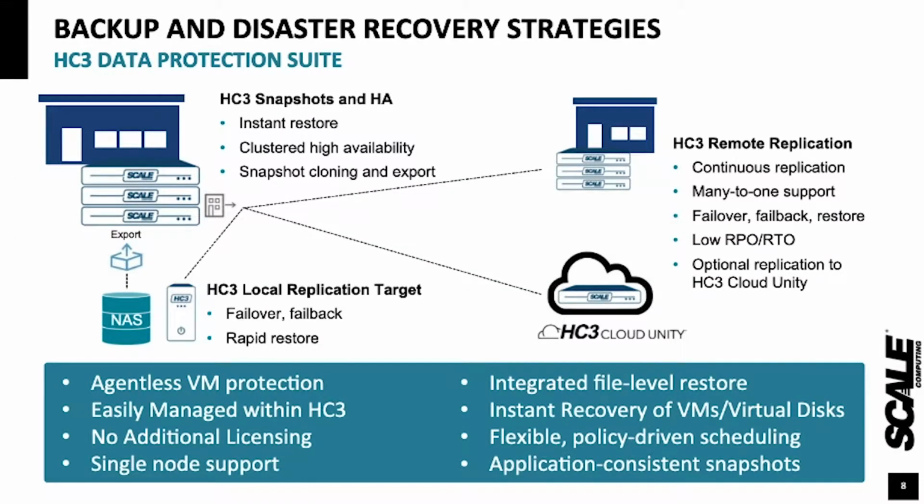But just getting into it, to build on what we were talking about earlier, overall, data protection and DR strategies. And at today's common level, we'll just look at the VM. Everyone has local snapshots. There's the ability to replicate those snapshots off to a remote site or a remote cloud, or maybe even keep a local copy of those snapshots. Maybe it's off on a different system, different storage. But really, it's a data protection suite that you would want to have built in.